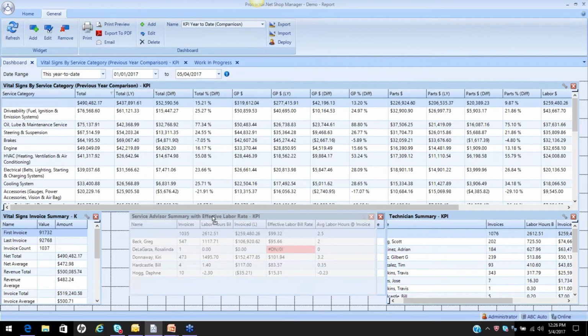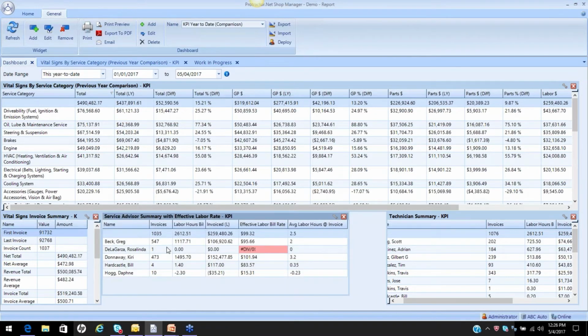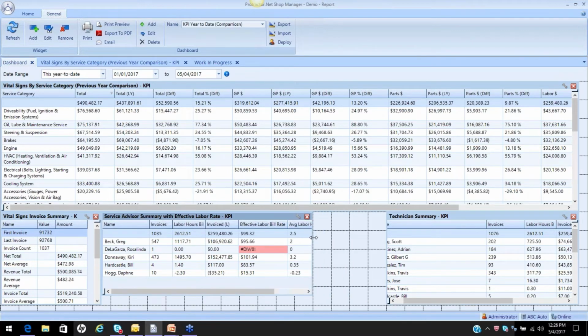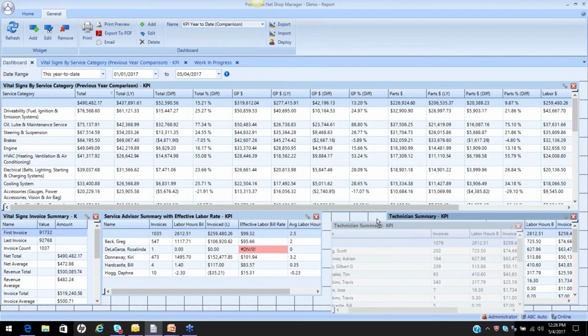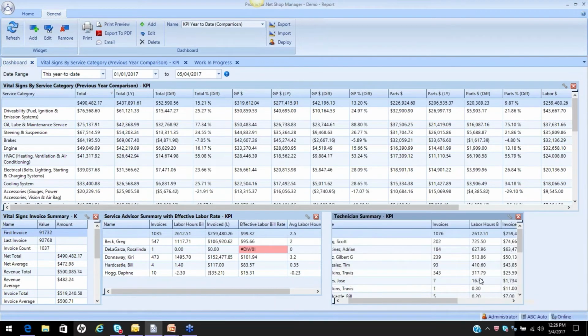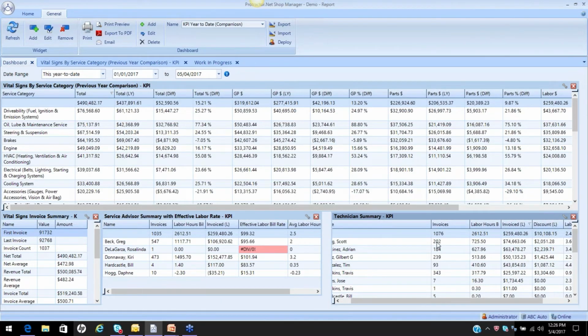I can take my other report, drag it over a little bit, and of course I can size in here however I want. I might just leave that so I can see my title, but remember you can scroll, and then the technician summary I'll bring over, and I'll stretch it out a little bit more so I get a little bit more information on here.